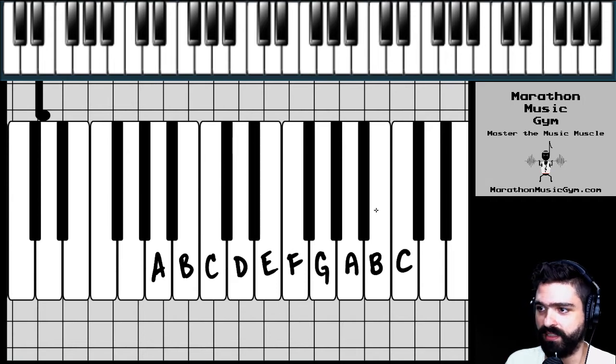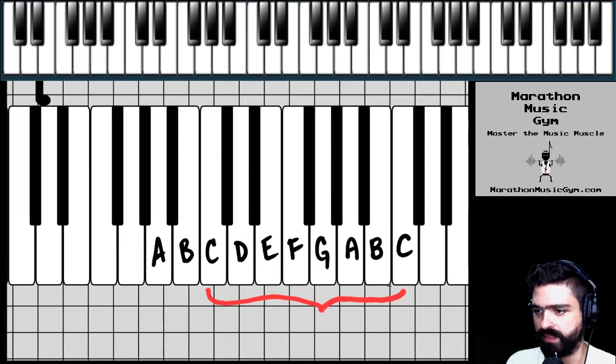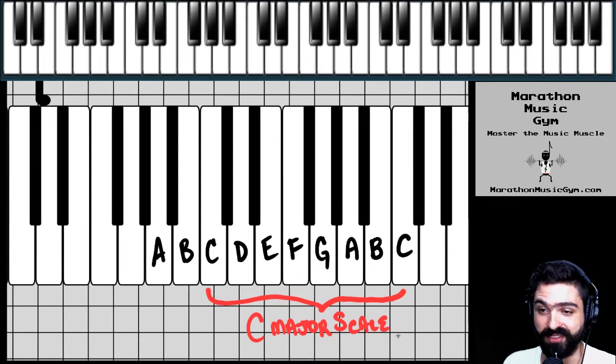So if you recall, last time we looked at this grouping here from C to C, all 7 of those notes, or I suppose 8 of those notes once you get up to the octave, right? And we said that this is the C major scale. So a scale, as you can see, is clearly a handful of notes. It's not just a single note. It's not just 2 notes, which we would call an interval.